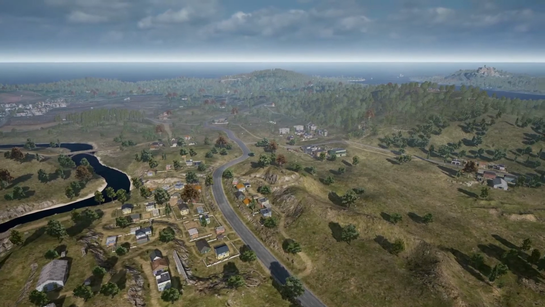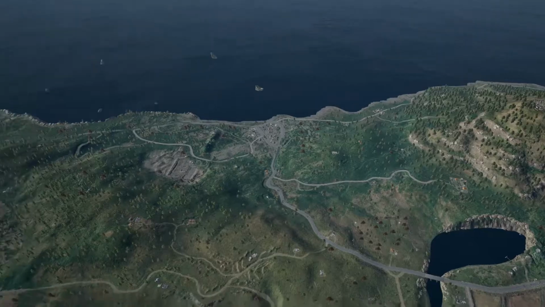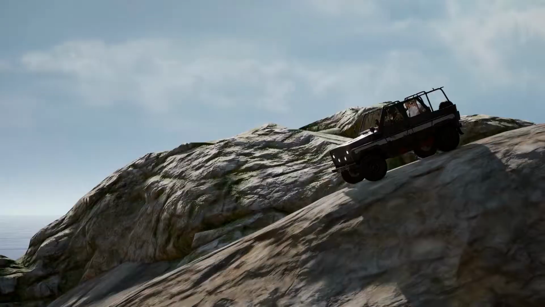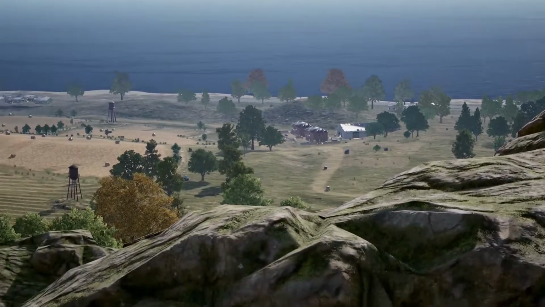To recap, yesterday we visited the northern parts of Erangel, starting from Kameshki and ending up in Gatka. Today we're trekking back across the island to the eastern shores, so pile back into our authentic Battlegrounds tour agency UAZ and let's get moving.